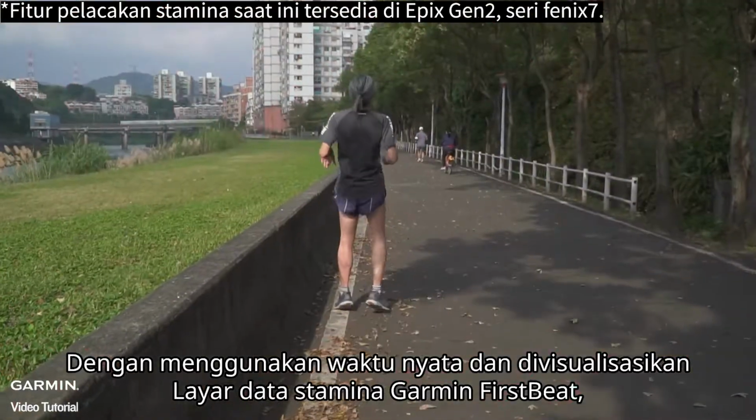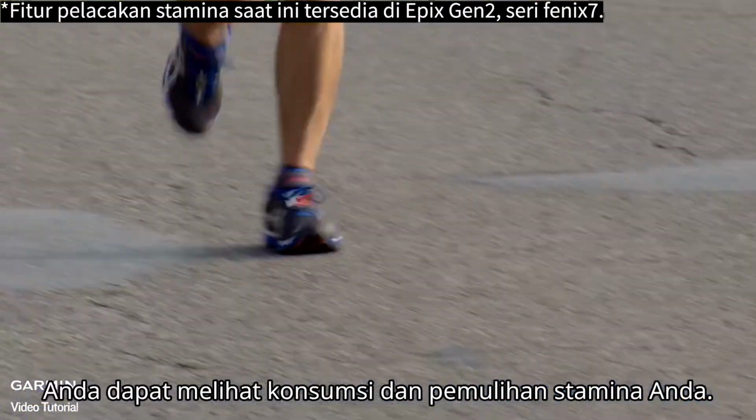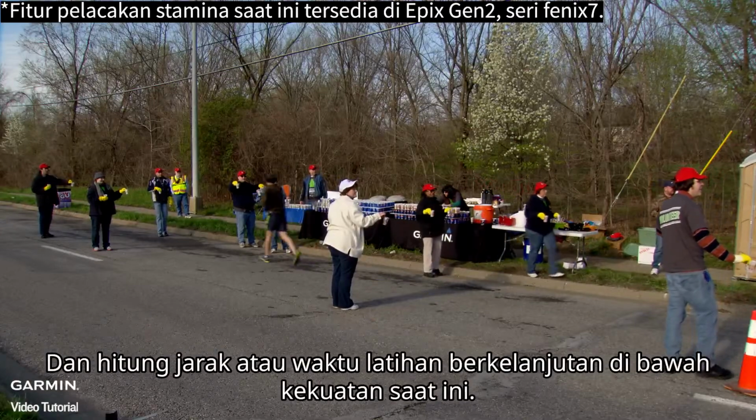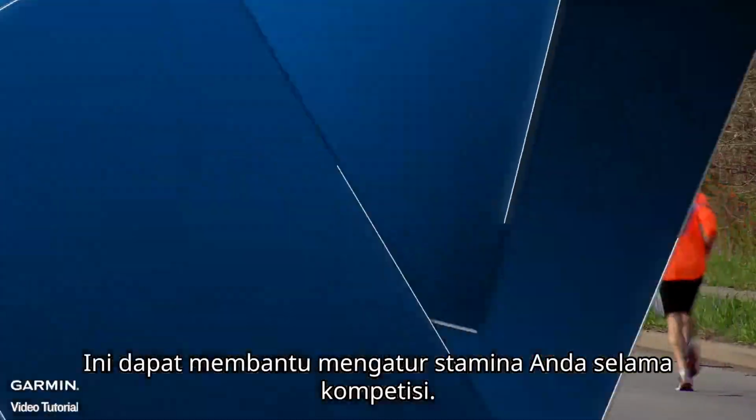By using the real-time and visualized Garmin Firstbeat Stamina data screen, you can see the consumption and recovery of your stamina, and calculate the sustainable exercising distance or time under current strength. It can help regulate your stamina during the competition.